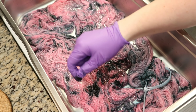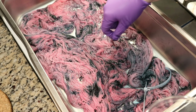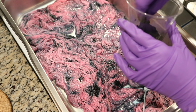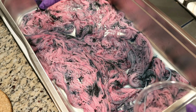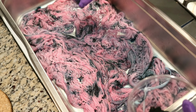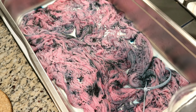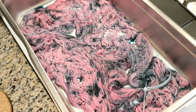I did go and dry off my hands a bit. I was eyeing these colors on my counter thinking, oh, I really should mix them together. It's like, oh, I don't know what would happen if I mix them. That might be a little strange. So I was like, fine, I won't mix them. Ha ha ha. But now I have. There we go. All right, I think that this is gonna be a really, really fun yarn, and I still have a ton of this color left. A ton. Oh, well, I'm gonna have to figure out something to do with the rest of these leftovers.